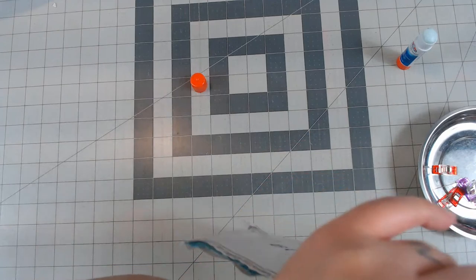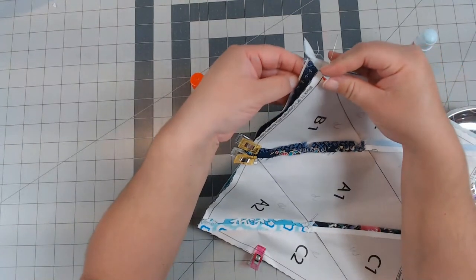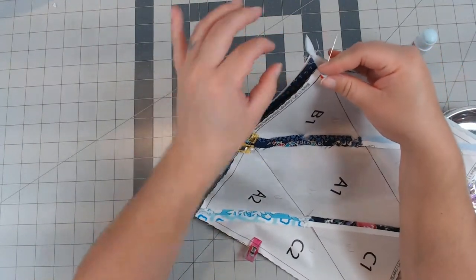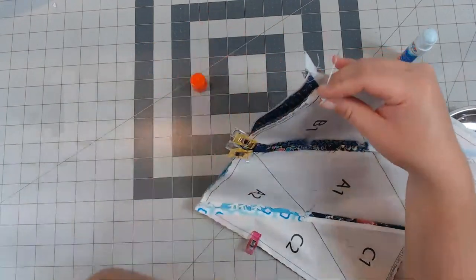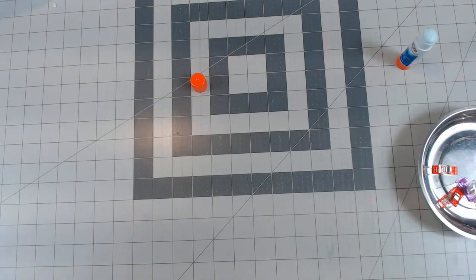And again, if you want to avoid this part right here where the fabric kind of pulls up, like I said, make a bigger part right here and then cut it after you put it together, and you won't have that problem. But I'm okay with that.